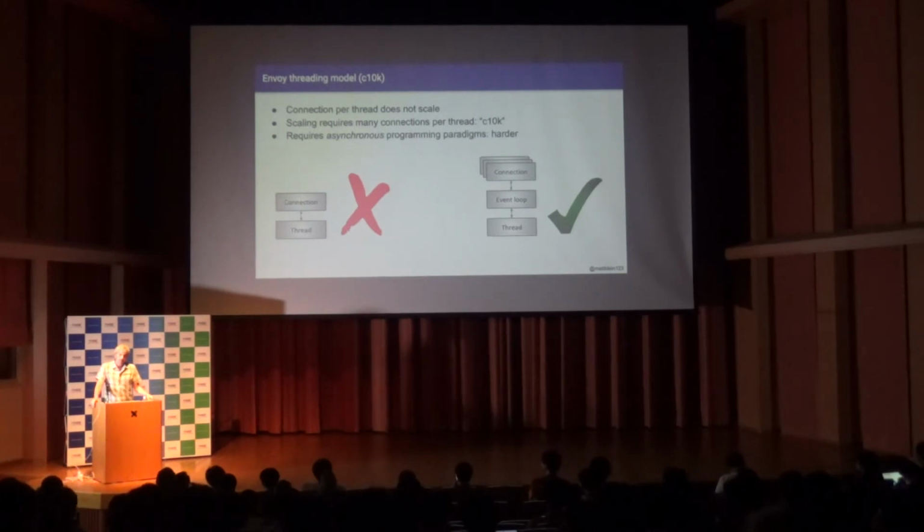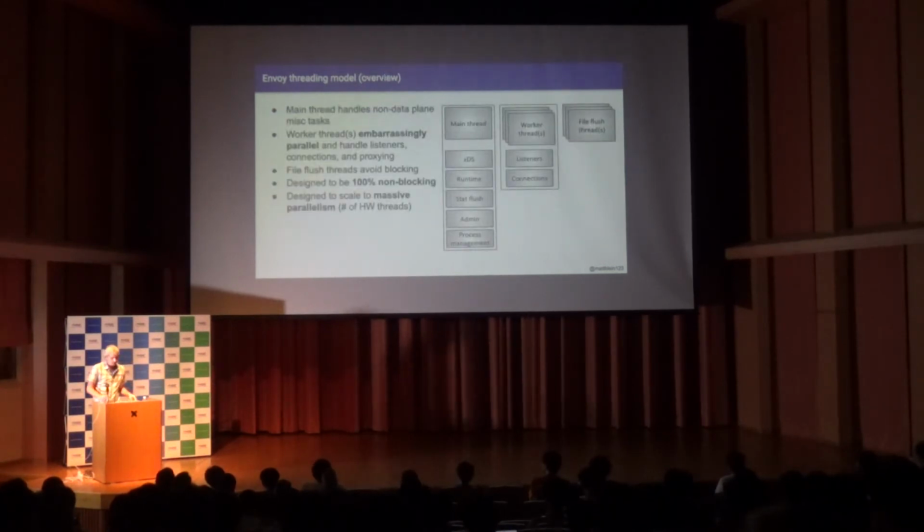So from Envoy's perspective, when we started in 2015, obviously we were going to do the event loop model. So this is Envoy's threading model. And the thing to point out here is that we have two different concepts. We have what we call a main thread, and then we have a worker thread. So the worker thread is the actual data plane thread. So that's where we have listeners, that's where we have upstream connections. And typically what we do is, because we assume that the worker threads won't ever block, by default in Envoy, we boot 1 worker thread per hardware core. So if your machine has 8 hardware cores, we will boot 8 different workers.